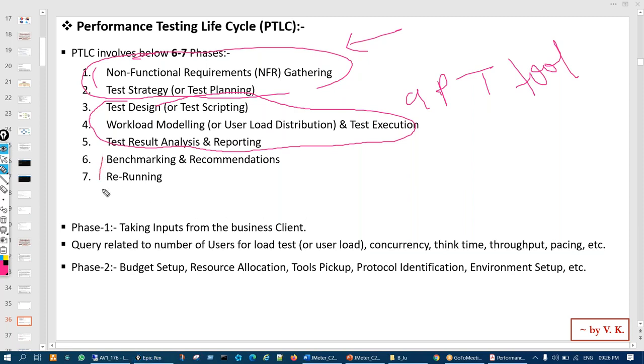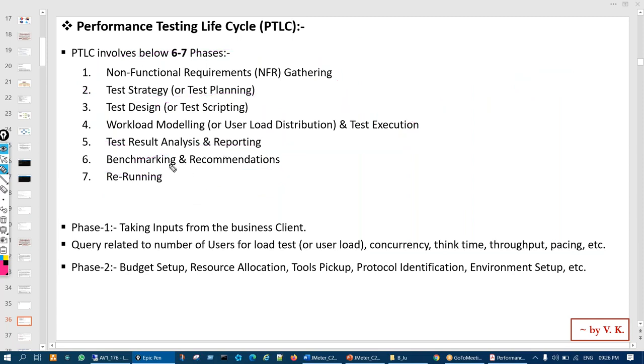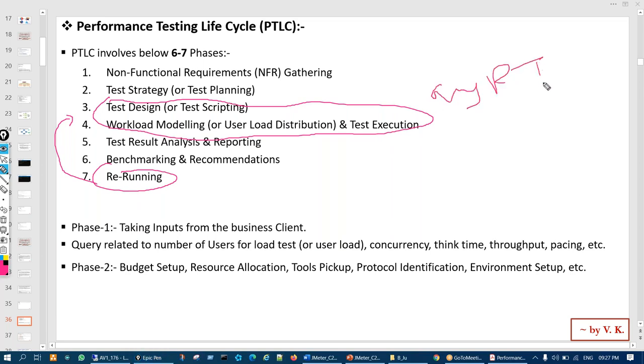In these two phases, test execution and rerunning, you can say any performance testing tool is used, right?